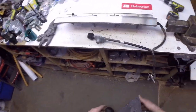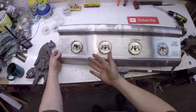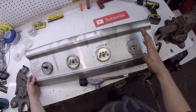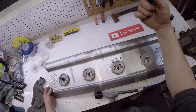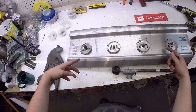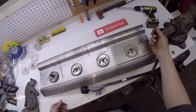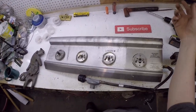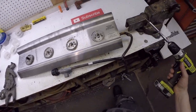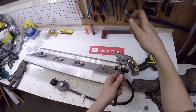Hello scrappers, tonight I'm going to be scrapping the burner controls out of a barbecue grill. The whole barbecue grill is just steel — it was one of the older ones, nothing really good on it. I went through it with a magnet and this is all the business end. It's magnetic stainless, and everything else is regular steel, so the regular steel already went to the scrapyard. I'm harvesting the better, more valuable metals. These are the burner controls — there's usually a lot of brass parts in here.